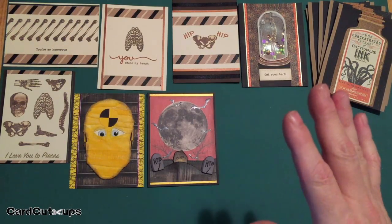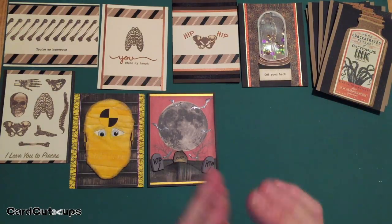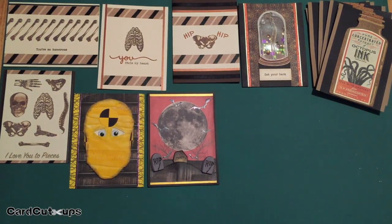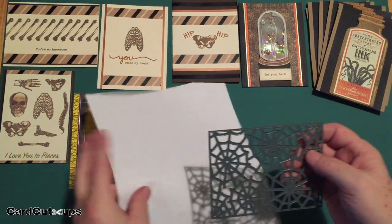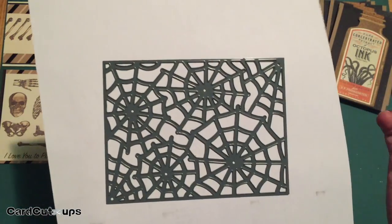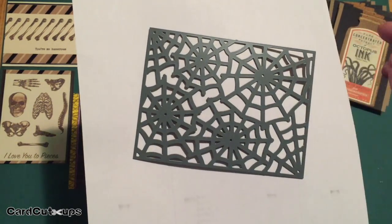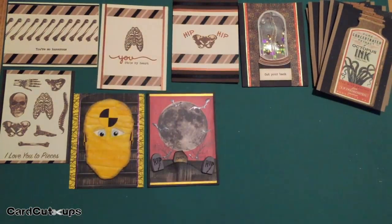So I have very few Halloween stamps or Halloween dies. I probably have 3 or 4 stamps that could be used for Halloween and 1 die. I have 1 simple die that I can use for Halloween. This is a Doris spiderweb background die. Very inexpensive. I bought it probably a couple of years ago, and have never really been able to use it. And so I was dying to use it with this kit.